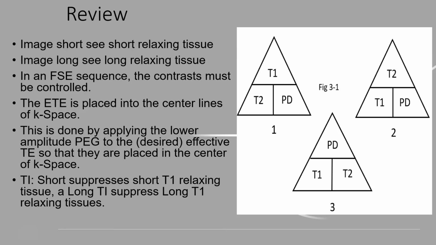At 3 Tesla, it's going to go up a little bit. I probably doubt they're going to ask you very many specific questions like that. They might ask you, true or false, at 3 Tesla, does T1 relaxation get longer? Yes, it does. So if it gets longer, another question they could ask would be, should you use a longer TR for T1 at 3 Tesla? Then that answer would be yes. Okay. Does the TI change going from 1.5 to 3T? Yes, it does. We're going to talk about that when we talk about pulse sequences.